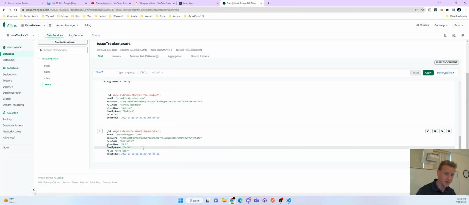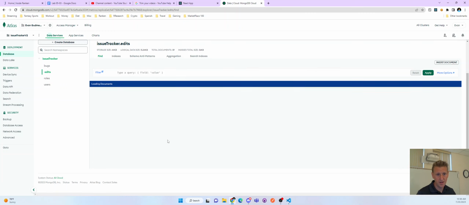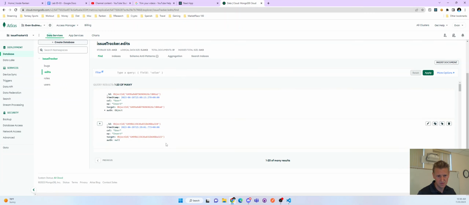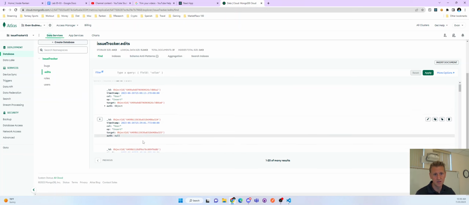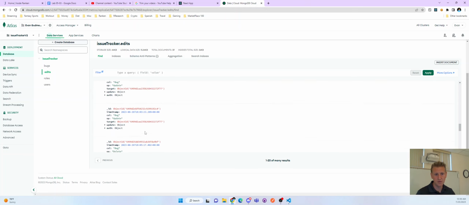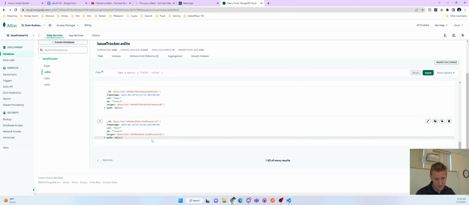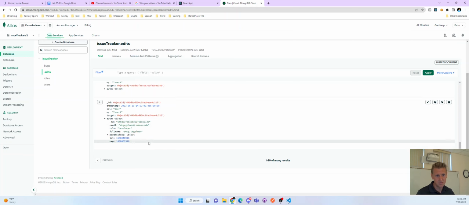How'd your register work? Perfect. Right on. Me too. If I go to edits, insert user, auth was null, which is correct. You don't have to be authorized to insert a user. Well, I guess these are all old, but here's insert user. Oh, interesting. Maybe I was. Wait a minute.